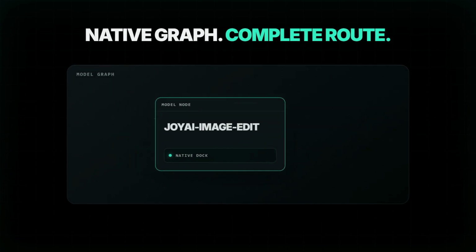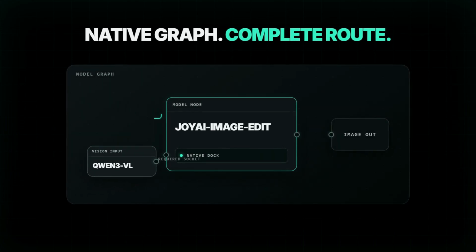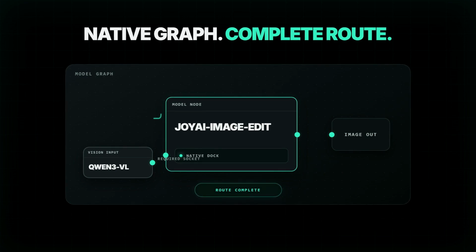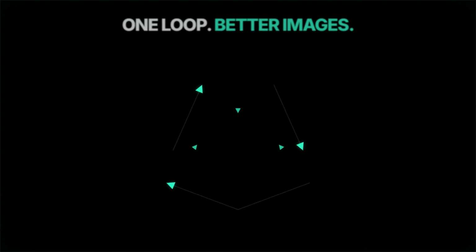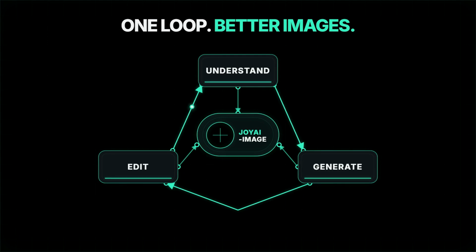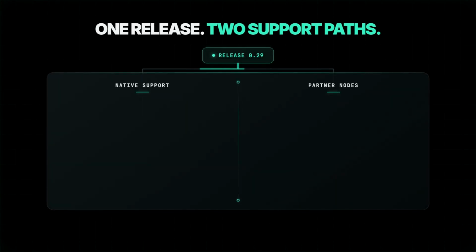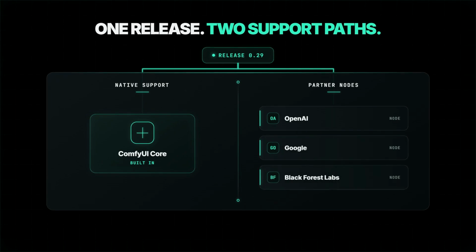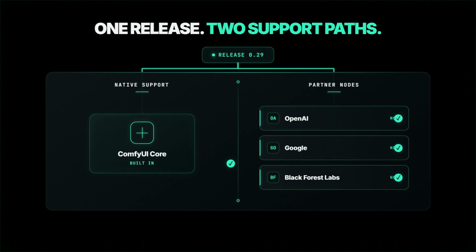Joy AI Image Edit receives native model support, and the integration includes a Qwen3VL module because ComfyUI did not already contain the dependency the model needed. Its contributor describes Joy AI Image as supporting image understanding, text-to-image generation, and instruction-driven editing, a 3-part loop now wired into native ComfyUI support. The release notes separately label additions for providers including OpenAI, Google, HeyGen, Anthropic, and others as partner nodes. Do not silently recast those entries as native local models.